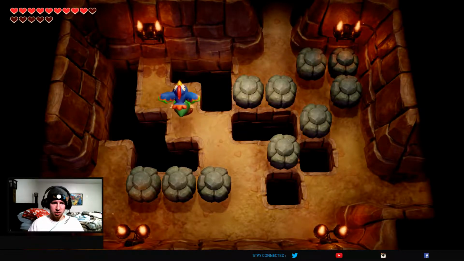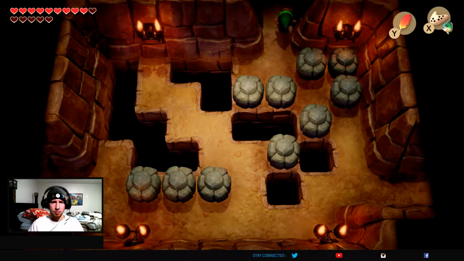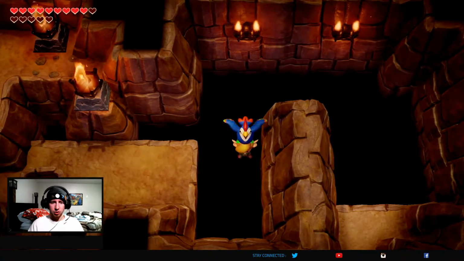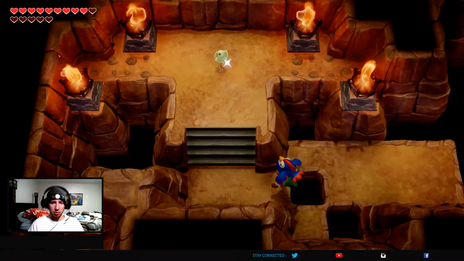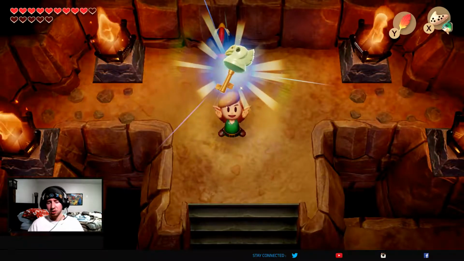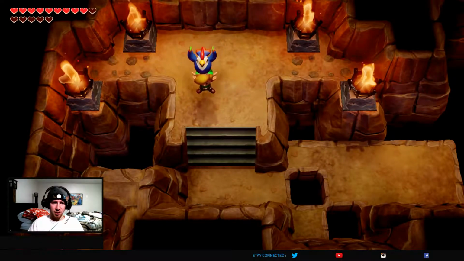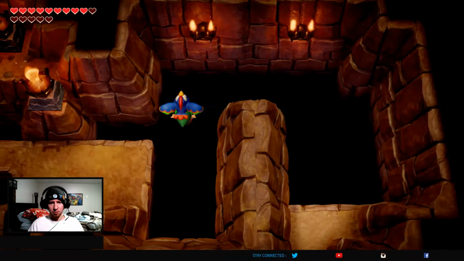And I'm just going to pick up the chicken instead of hookshotting across, because why not? Oh, how nice. And this is impassable without this rooster to fly across, so that's really why we need him. And boom, there is the key to Eagle's Tower, the bird key. Grab our little rooster friend once again, and we will be on our way back out of this dungeon.